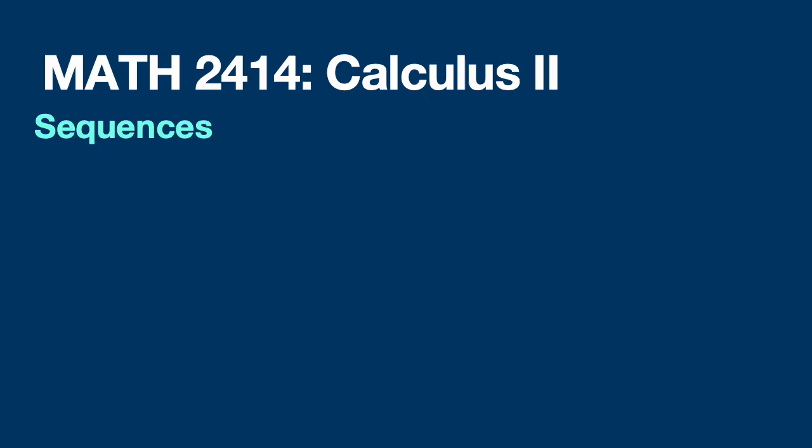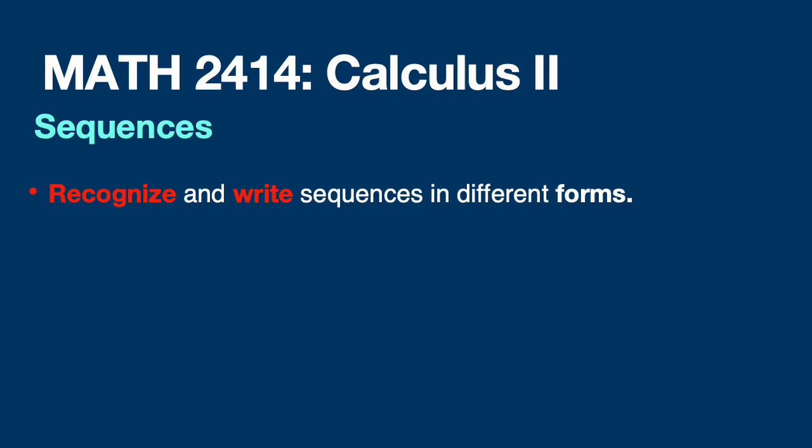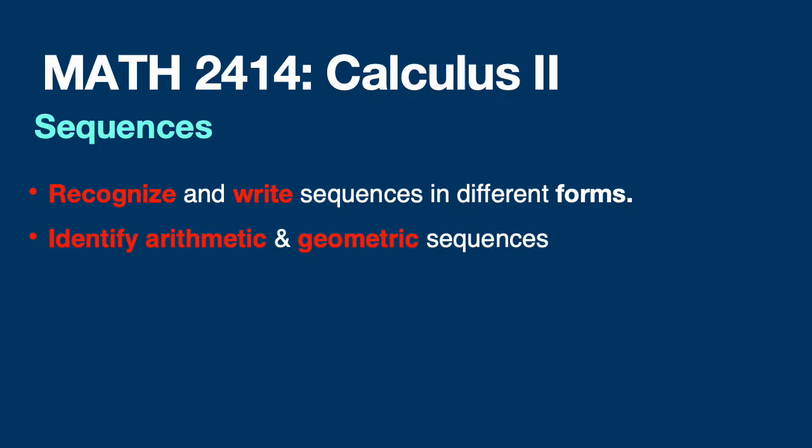By the end of these lectures, you will be able to recognize how to write a sequence in both explicit and recursive forms. Second, you will also look at the two most important common types of sequences, arithmetic and geometric sequences, and learn how to find the formulas for the nth term.